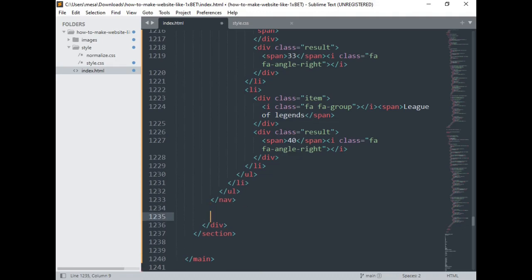Let's create a div which we shall call div dot USA head.